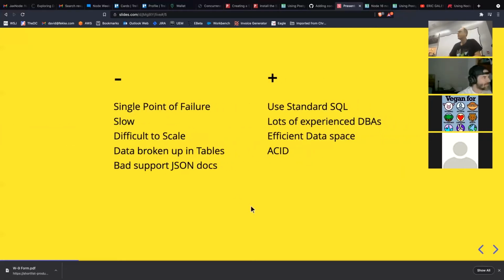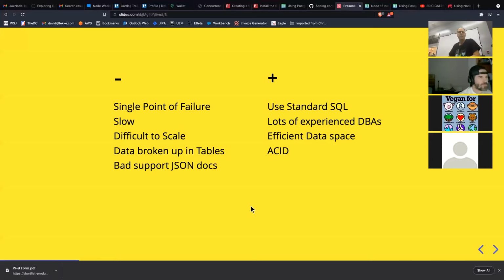With relational databases or SQL databases, there's pluses and minuses. Generally, my experience with SQL Server is that you start to wind up in your applications with a single point of failure. For instance, with most web applications, it's pretty easy to scale those out horizontally. If you get a lot more traffic, you can just spin up new servers. But with databases, typically they write to a single file storage unit, and because of that, it's limited how easy it is to horizontally scale. So that's been one of the ribs on relational databases: they're difficult to scale.